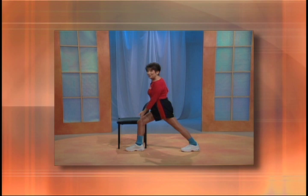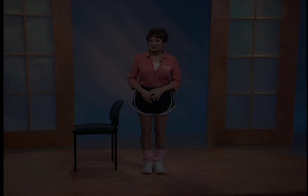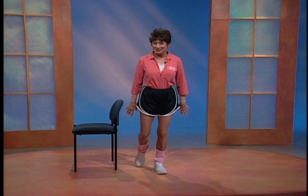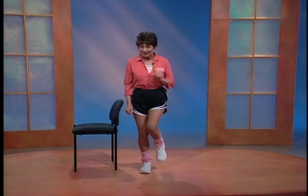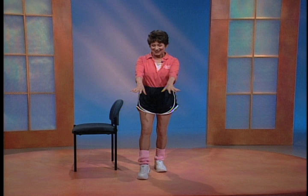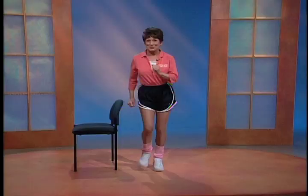For leg strengthening and stretching exercises, stand directly behind your chair, placing your hand on the center of the chair for balance. If you're more comfortable staying seated, modify the exercises to your comfort level. You're in that great posture - tailbone tucked, ribcage lifted, shoulders back and down, chin back. Touch the right foot forward and back. Now toe, toe, heel, heel. Toe, toe, heel, heel. Other foot - forward and back. Toe, toe, heel, heel. You look great. Forward, back. It's good for balance. Toe, toe, heel, heel. Walk, two, three, and touch. One, two, three, and touch. Good job.